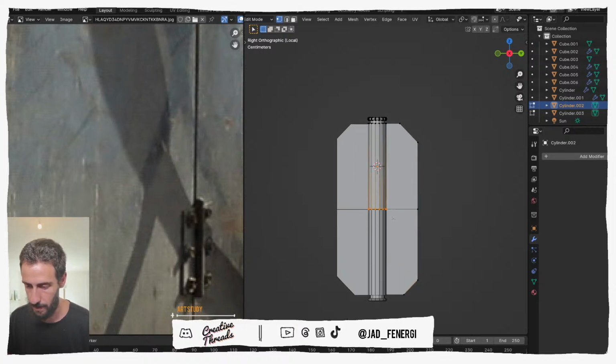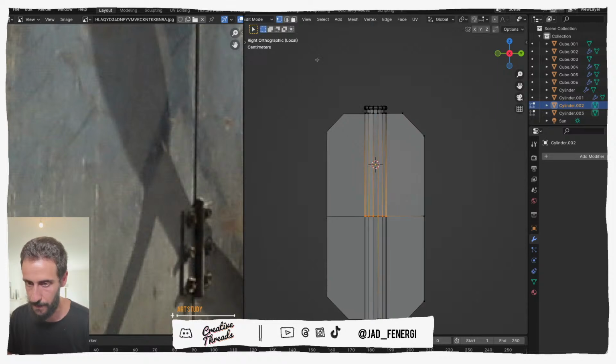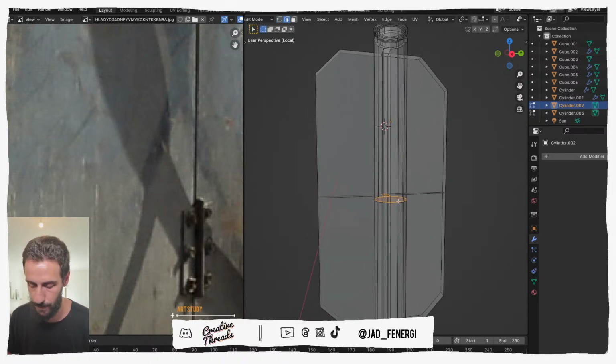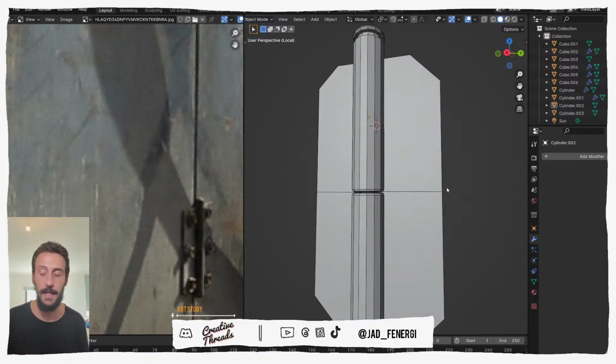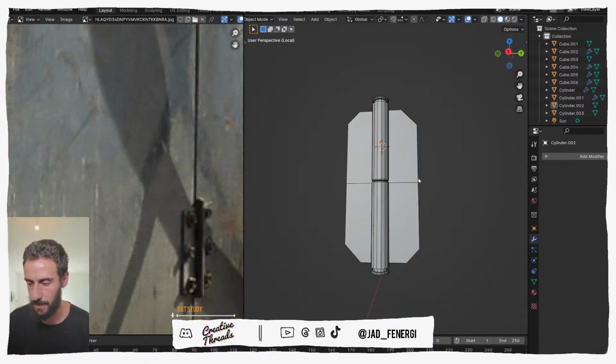And what we can do also is that we can push this up a bit. Or instead of pushing this up, I think it's better to bevel it, so it will create like a joint without the need of pushing the edges and trying to figure out the topology here.